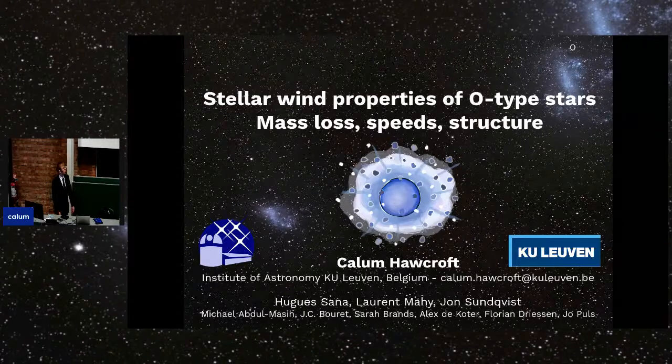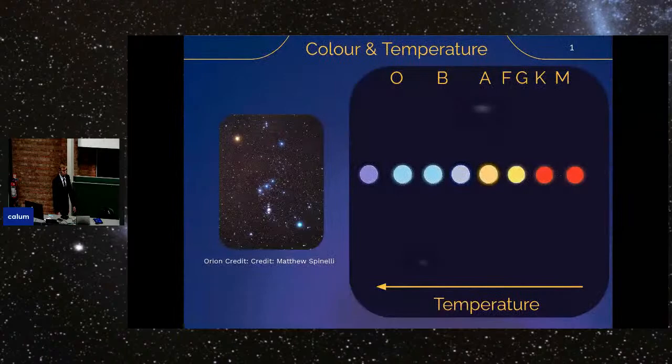So you can actually learn quite a lot by just looking at stars. One of the first things you can see when you look up at one of your favorite constellations, for example Orion there in the top corner, is Betelgeuse, which is a much redder star than a lot of the other stars in the sky. And so you can immediately start to characterize stars just by color, and that correlates with temperature.